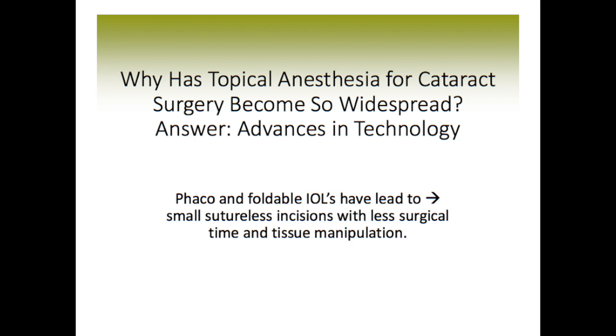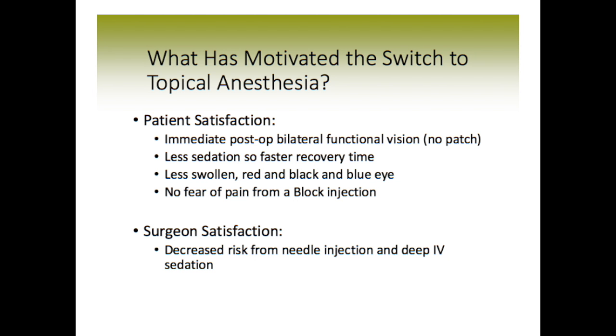Why is that? Well, we can look at the advances in technology, which have been a major driving force enabling topical anesthetic to be used for cataract surgery. The phacoemulsification technique and the foldable intraocular lenses have led to small sutureless incisions with less surgical time and tissue manipulation. So improvements in technology have made topical anesthesia possible.